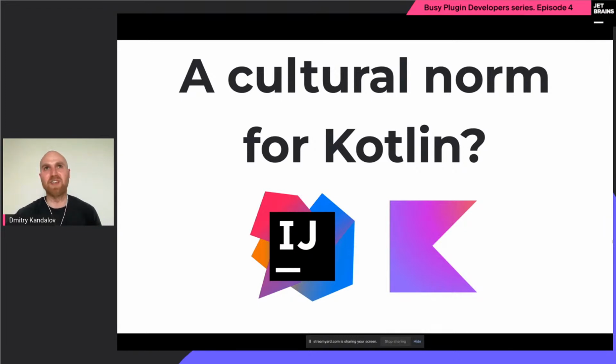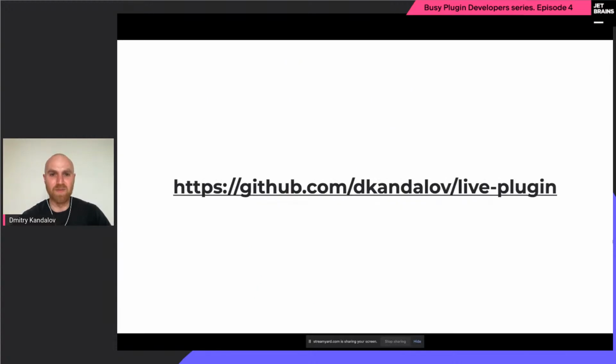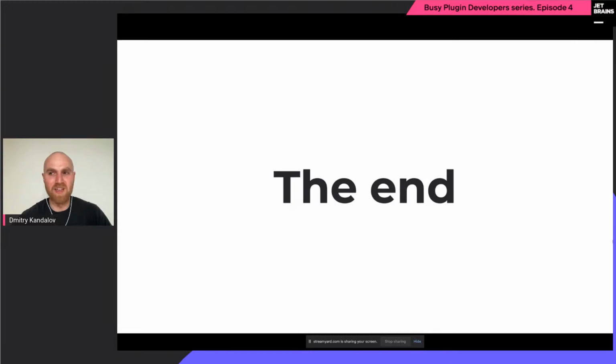But it could be an interesting idea that it becomes a norm: if you develop a library for Kotlin, you also develop an extension for the IDE so that it supports your library better. It could be lots of small things, but that could be an interesting prospect, to have it as a cultural norm within the Kotlin community. So that's the link to the LivePlugin, as I've mentioned before. And this is it really.